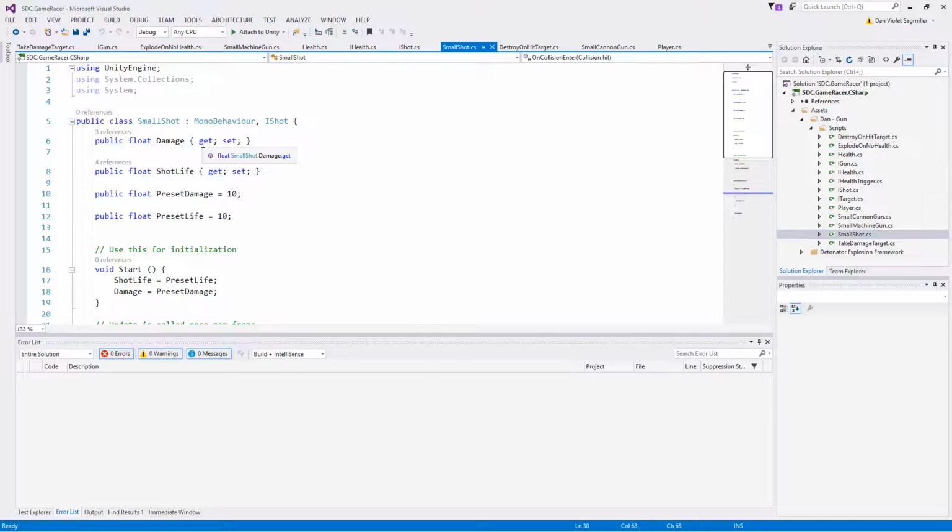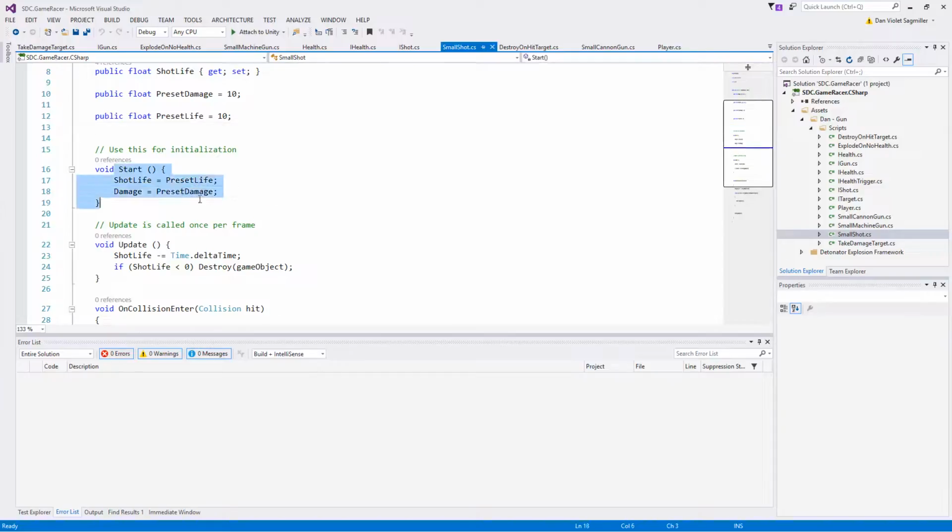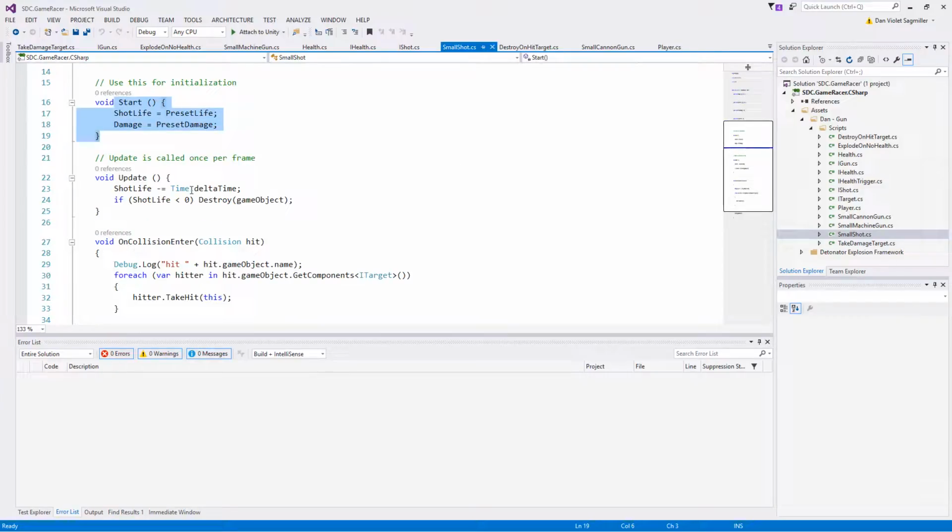So during the update, all we're doing is we're taking the shot life. Remember, anytime we create an object inside of Unity, it's going to stay there until we destroy it. So we can fire millions of shots during the course of a game, and if none of those are destroying themselves, our game's going to get sluggish and slow and be eating up lots and lots of memory. So if they've been in the game for too long, say 10 seconds or some other point in time that the designer can edit, we're going to destroy it. So we destroy the game object once its lifespan gets to 0.